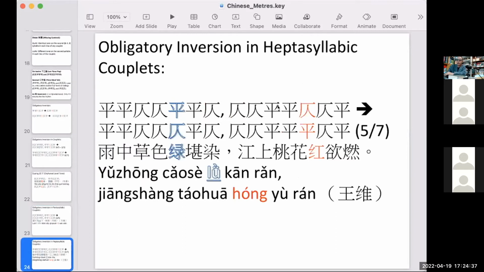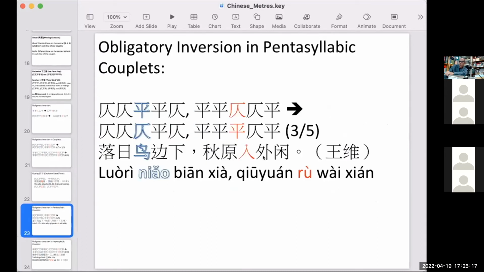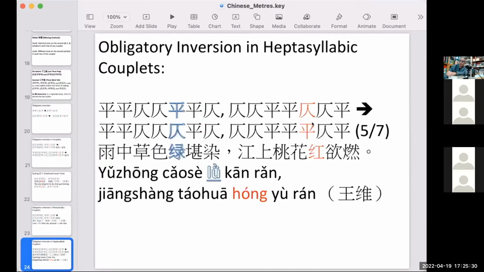This is another example in the Qi and Shi, the seven lines. Here, the fifth syllable changed from ping into zi. So it's li, which is zi, and here the zi should be changed into ping, but actually it's hong, which is still ping. So he actually changed it. Hong is ping, so it's correct. Yeah, so here he did it, while in the previous example, he kept this one as so, though he had the option to change it into ping, but he didn't do it. He did it here, that so should be changed into ping. He did that by using hong, which is a ping, ping shun.